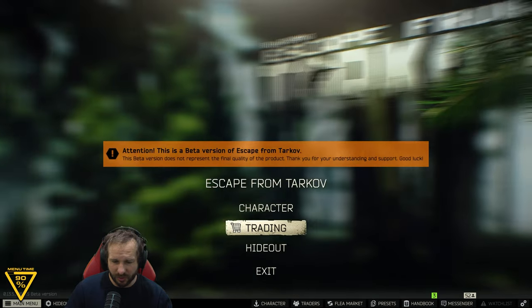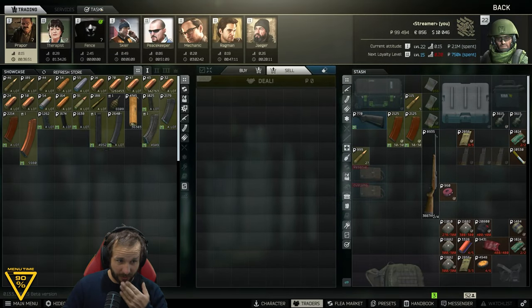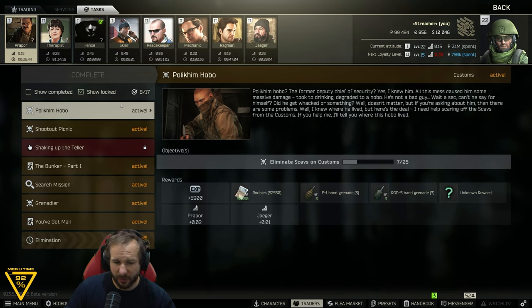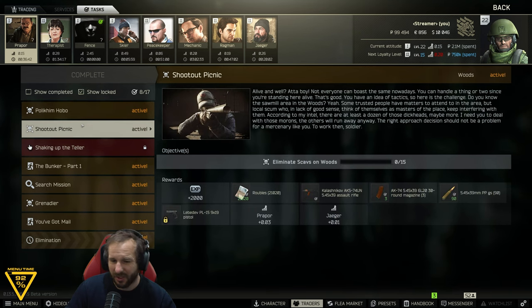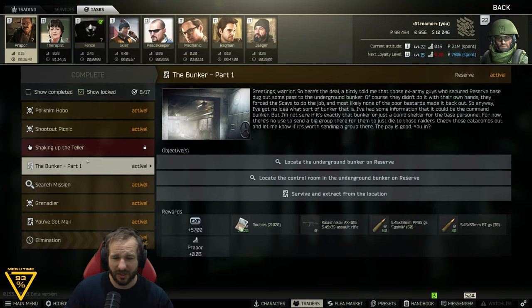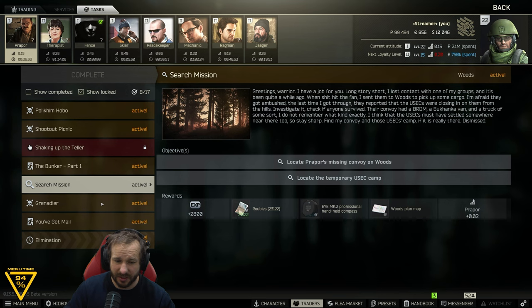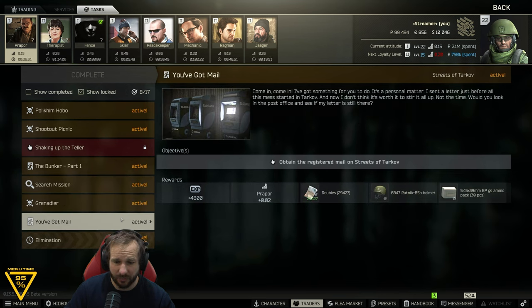The reason why we're trying to get bunker done is we need to get prepper to the next level and we need to get rep for that. So I don't really want to go into Customs just to kill scavs. I don't want to go to Woods just to kill scavs. Bunker is 0.03 rep for just going to a location. So we can get that done, and that's probably going to be the easiest.